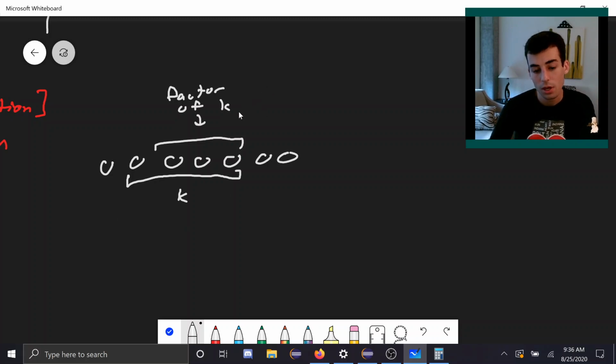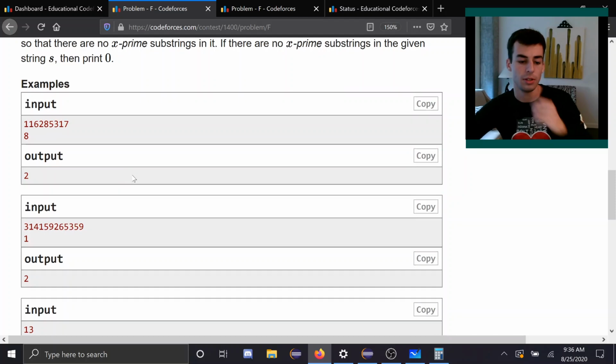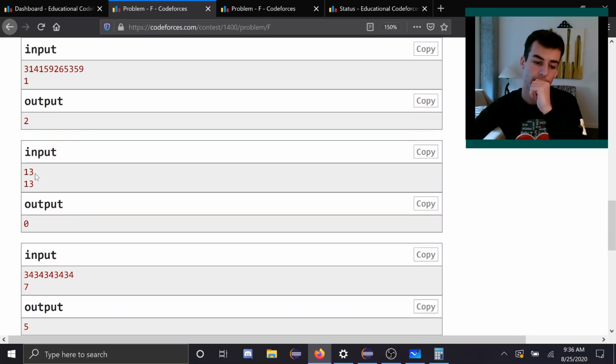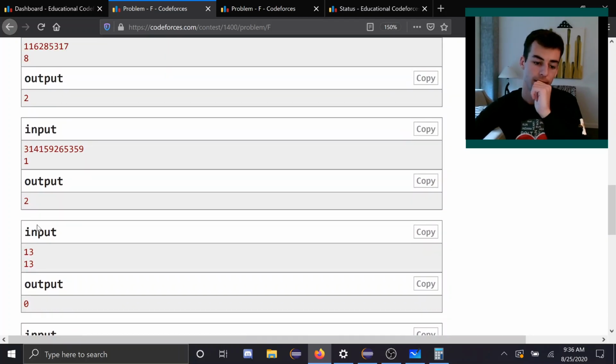So you want this to never happen. I'm not sure what the exact solution to this is, but one thing that you could try is if you have any 1s in the array, then, wait, why is this 13? Why does this 13 work? Why is this legal, 13 and 1?